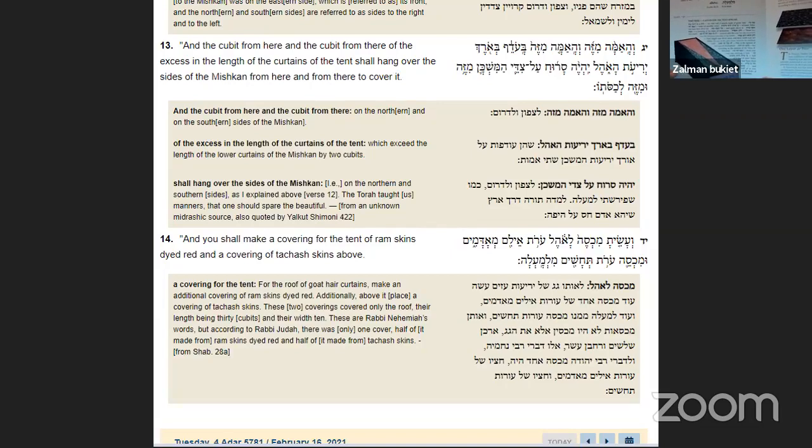These two coverings covered only the roof. That's what Rashi says. Only the roof. That's what I'm showing you. Some hold that it covered also the sides. Rashi says it only covered the roof. So there's an argument in the Gemara, exactly what it covered. These two covers covered only the roof. Their length was 30 cubits and their width was 10 cubits. So we know the roof was 30 cubits by 10 cubits.